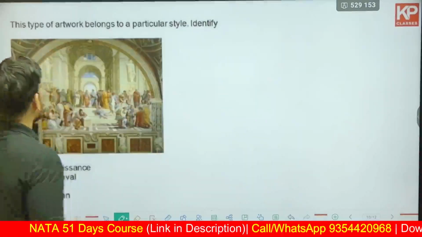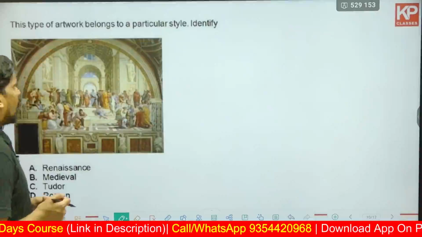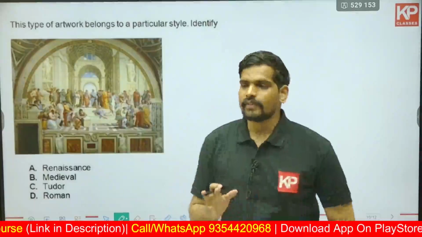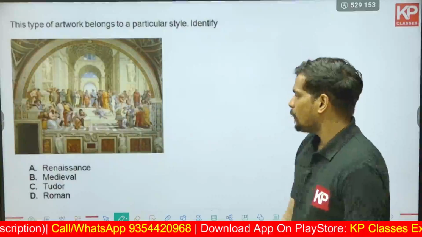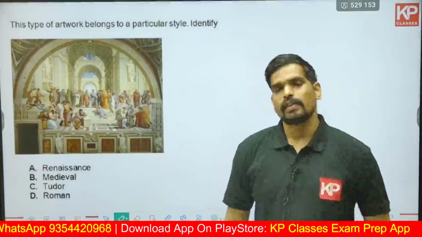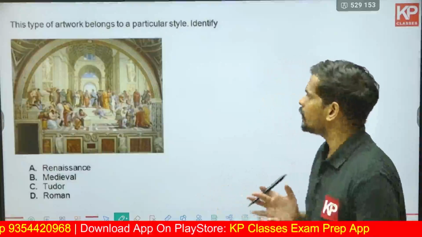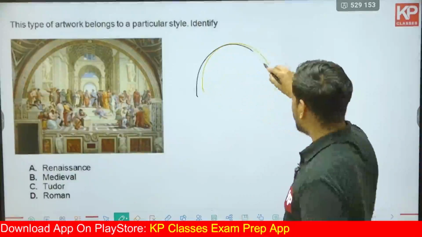The next one. This type of artwork belongs to a particular style. They have given a picture and they're asking us the style of it. Is it Renaissance, medieval style, Tudor style, or Roman style? Firstly, what are the elements you see over here? There's use of a semicircular arch in the painting.